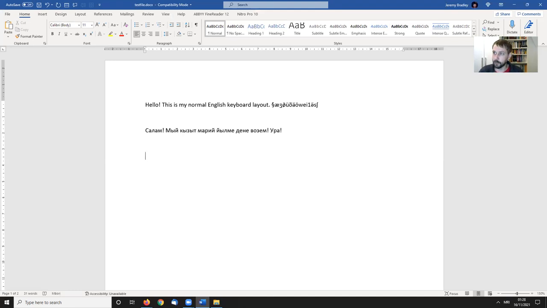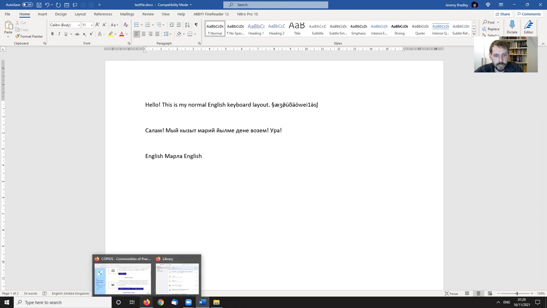But there's a shortcut that you can do it quickly, and that is Alt and Shift. You press Alt, keep it pressed down, and then press Shift, and that changes the keyboard layout. So I'm now in English, and then I press these two keys again, Alt Shift, and I'm in the Maori keyboard layout, English, etc. So that's it. If you have a keyboard layout created with the Microsoft Keyboard Layout Creator, different developers might be using different tools, and their installation procedures might be a bit different.